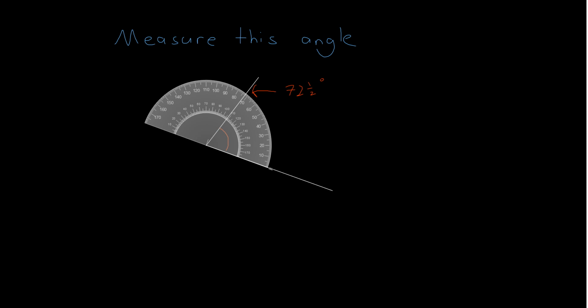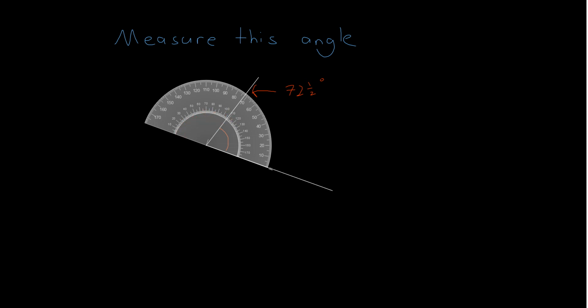And if you haven't seen this little symbol before, this is the degree sign. It's like a little circle which I put up here, and it means there's 72 and a half degrees in it. And I've also got another measure in here. This measures the obtuse angle. If I wanted to measure an obtuse angle on this side, how big would it be? It would be a bit under 110 degrees, because this acute angle and this obtuse angle would make a straight angle along here. So I don't actually have to work out the angle on this side. The little protractor in the middle tells me what this obtuse angle would be.